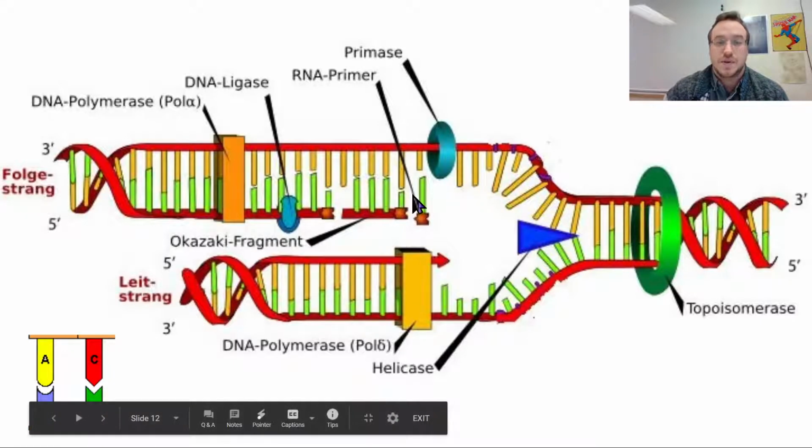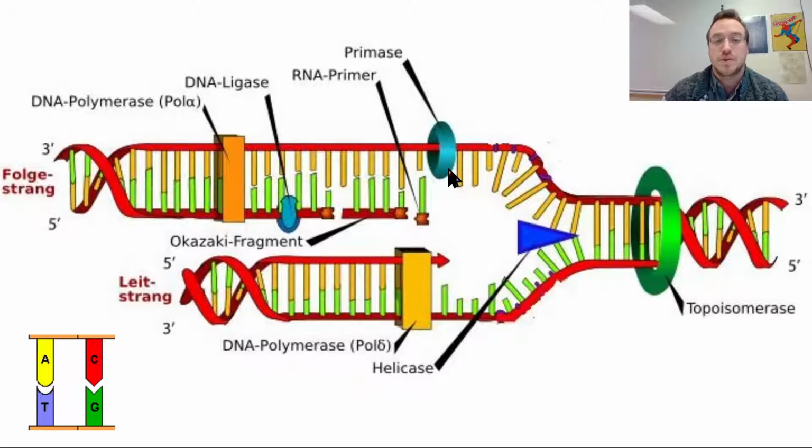And so what's going to happen is primase comes in and sets it up. It puts a primer on. That's what this is called, the RNA primer. And it gives a spot for another enzyme to come in and bring these nucleotides to match up with the existing nucleotides. That's what I meant by existing and new, all right? The new nucleotides form what are called Okazaki fragments, all right?